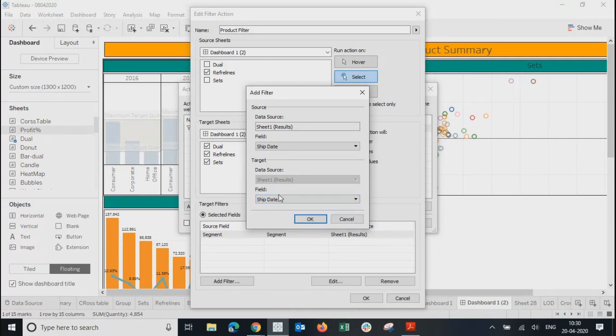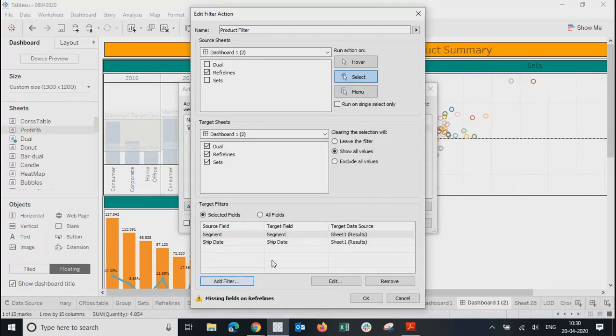If that is not the case, you can select order date also, because it had that, that's why it is giving the default field. That map doesn't have it, I think. Okay, fine, I got it.